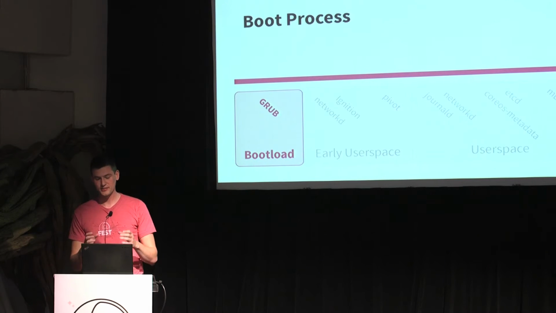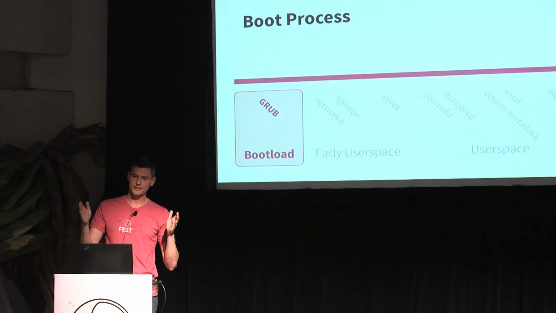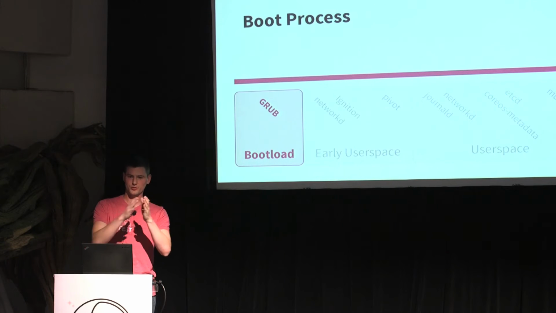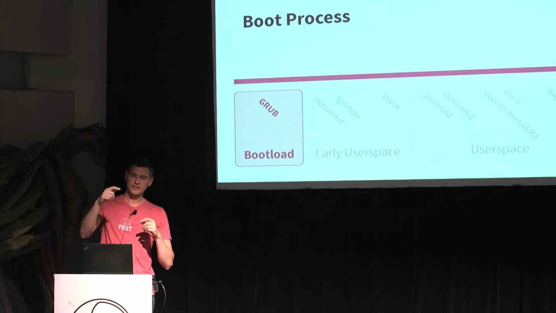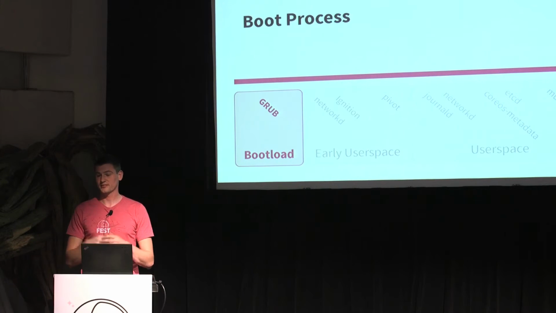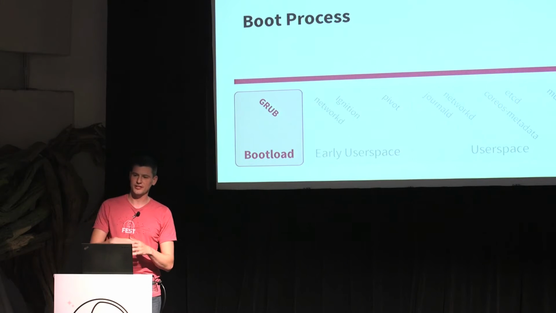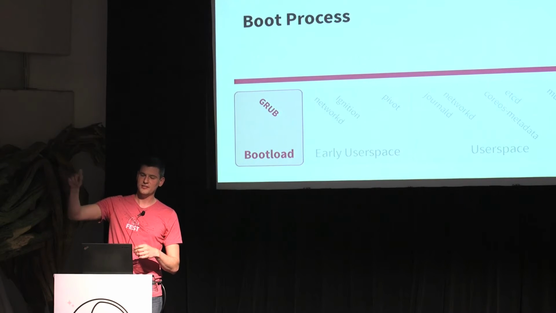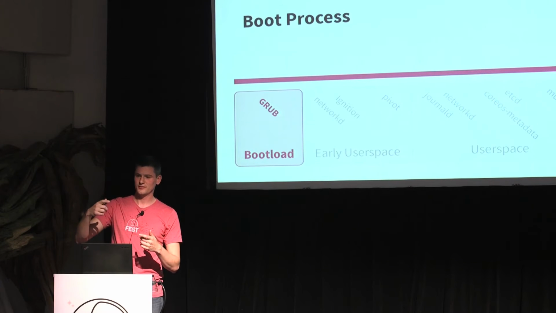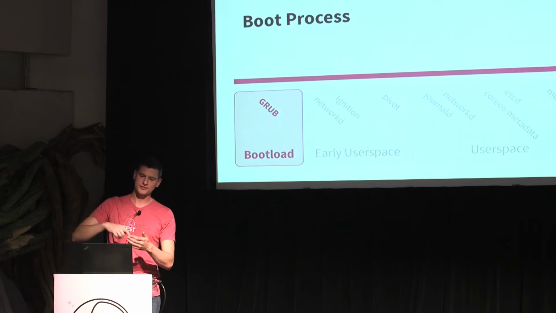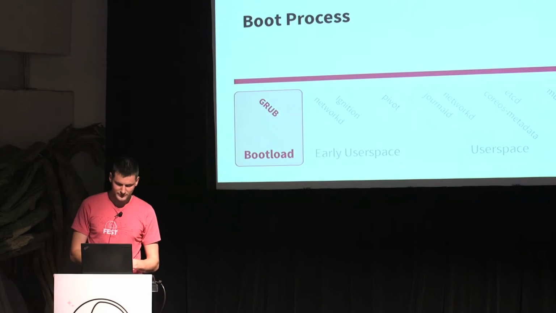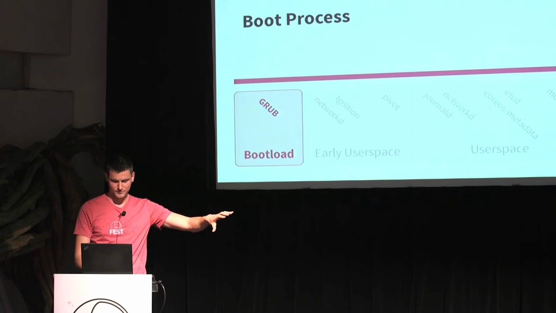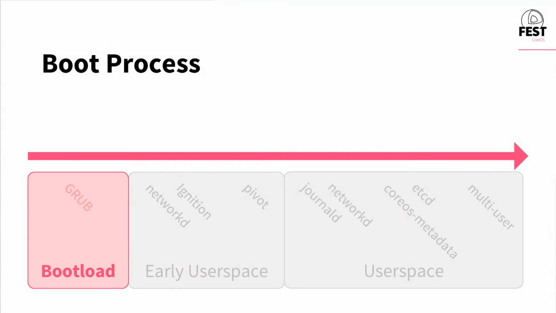And the way it does it is by looking at the disk UUID. When we build CoreOS images, we have a magic known value. And if grub sees that, it passes an extra flag to the kernel that says, this is the first boot. And then what the kernel does later is it says, OK, randomize that ID so that the next time we come around, that magic ID is no longer present. Grub doesn't tell the kernel that it's the first boot. OK, so grub figures out if it's the first boot, loads the kernel.